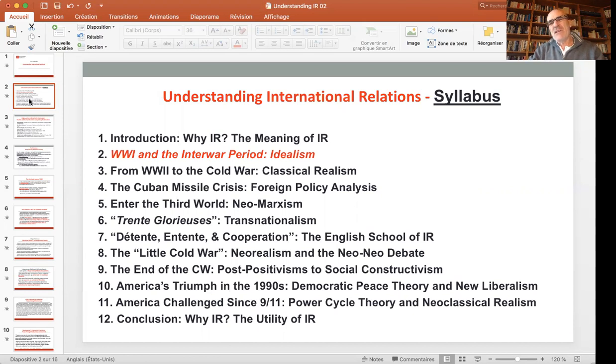In 1918, you know that World War I came to an end. When it had begun in 1914, almost everybody was convinced that it would be a short war, not too expensive a war, with only a small number of victims, with not that many destructions. Why? Because the wars of the 19th century had been limited wars.